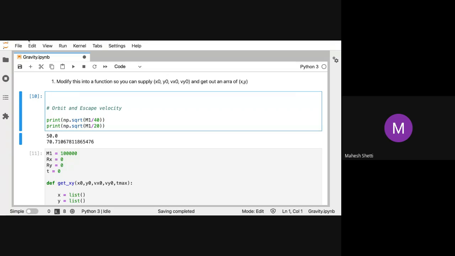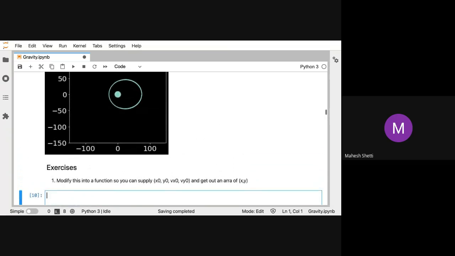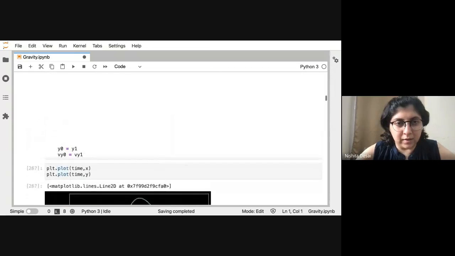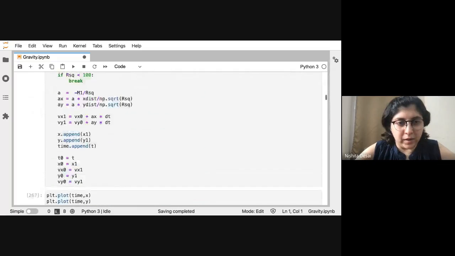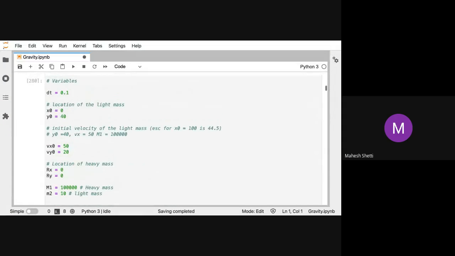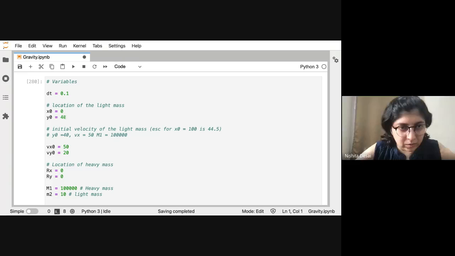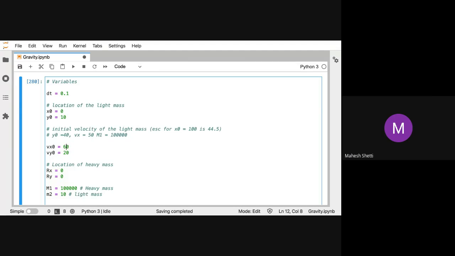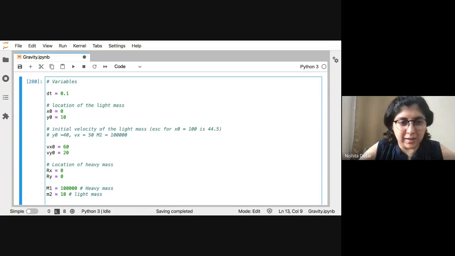Is it possible to see a condition where it starts from the aphelion point, you are given a very small velocity, and it comes very close? Okay, let's try. So let's see. 50, 0, it was circular, right? Velocity. Maybe we can start with a smaller number, 10. Position can be the same, right? Anyway, let's try what happens here.